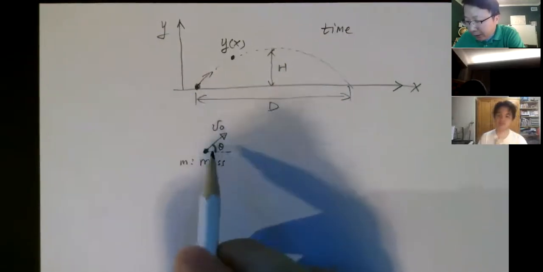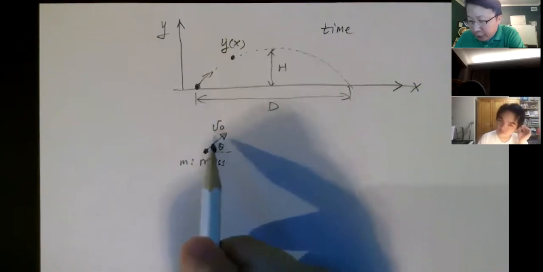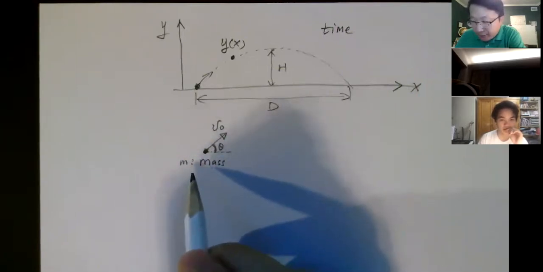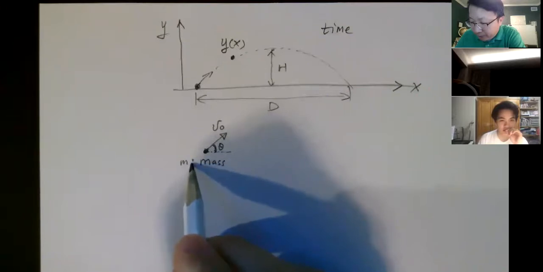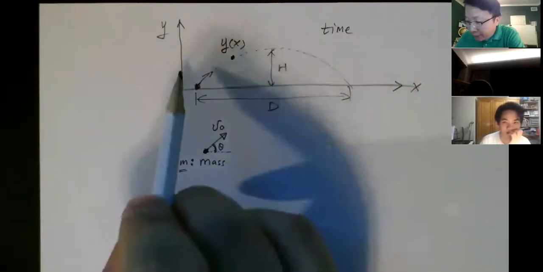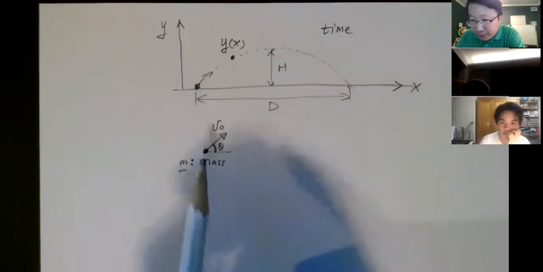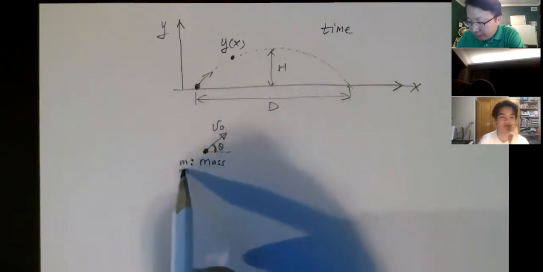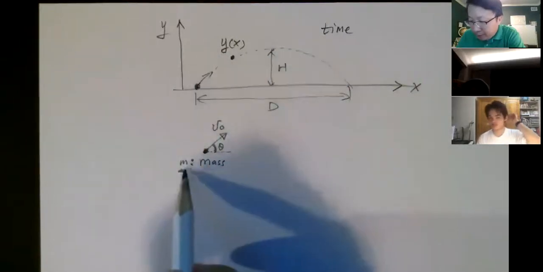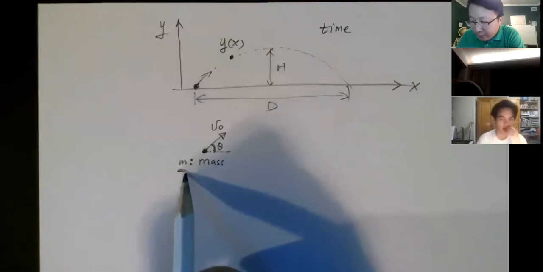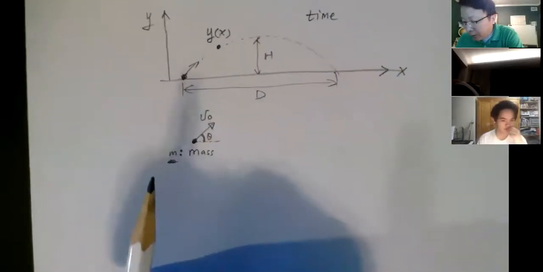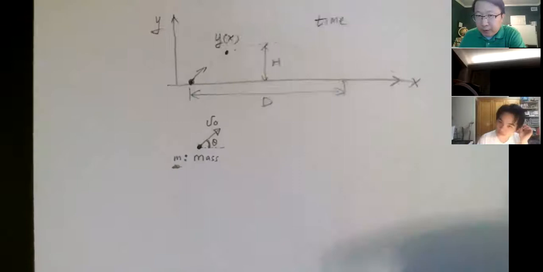So basically, if you tell me the cannonball's initial speed, what angle it is shot from, and how heavy the cannonball is, M, right? Actually, this one isn't really needed for this description, because shooting anything will be similar. But we will still use it during this whole process, because we need it for the steps in between. So how do we derive it?